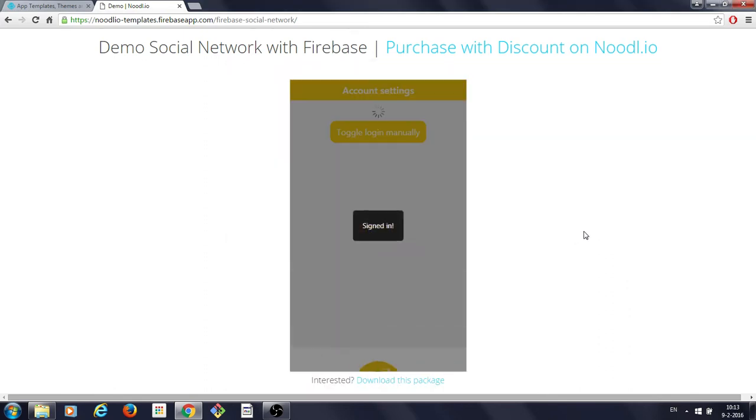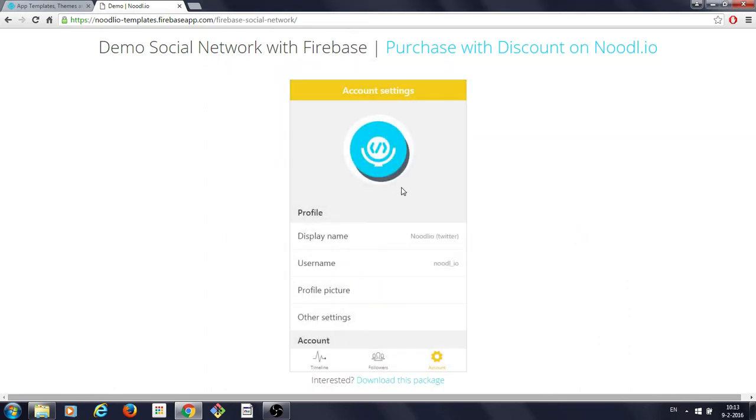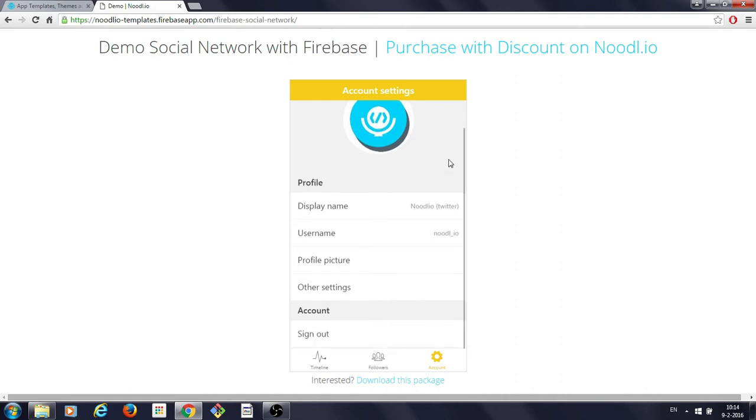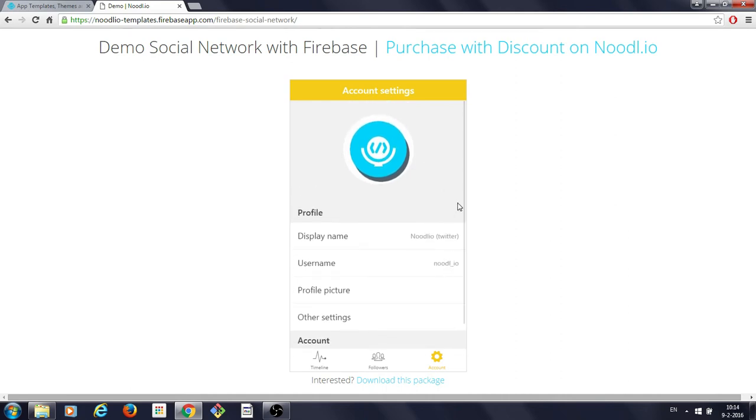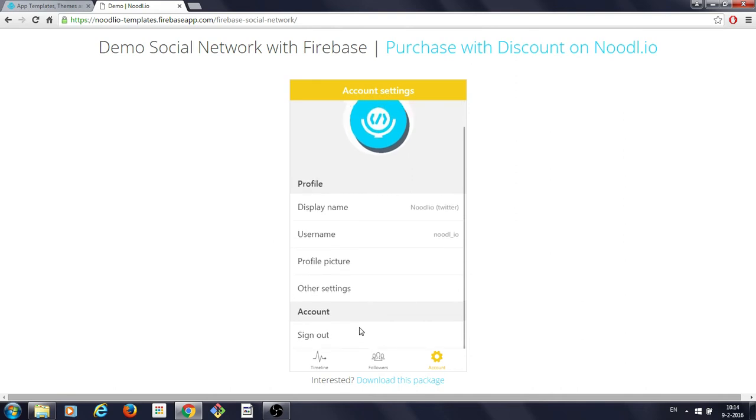So in the app itself, it will of course use the Cordova in-app browser, so it will not pop out like this in a new window. So it will still look like you're doing it on your phone itself. To view how this demo works on your phone, try to download Ionic View. The instructions are provided in the documentation or in the description, and then you can try it for yourself. So when we log in, I am logged in with my Noodlio account on Twitter. Make sure that you follow us, and we have a couple of options.